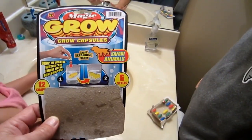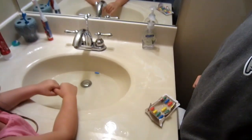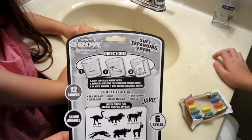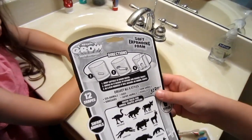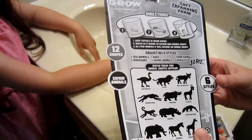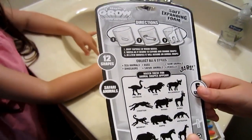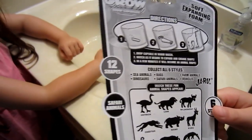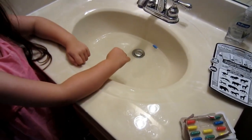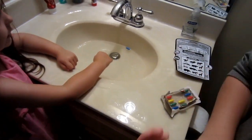You got 12 shapes, 6 styles. So there they are right there? Yep, all of them. Directions. Go ahead and read them. It says, drop capsule in warm water. Has warm water. Watch begins to expand and change shape. In a few minutes, it will become an animal shape. No way. That's it? You just leave it there? Yep. So we will get back to you once it starts to form.